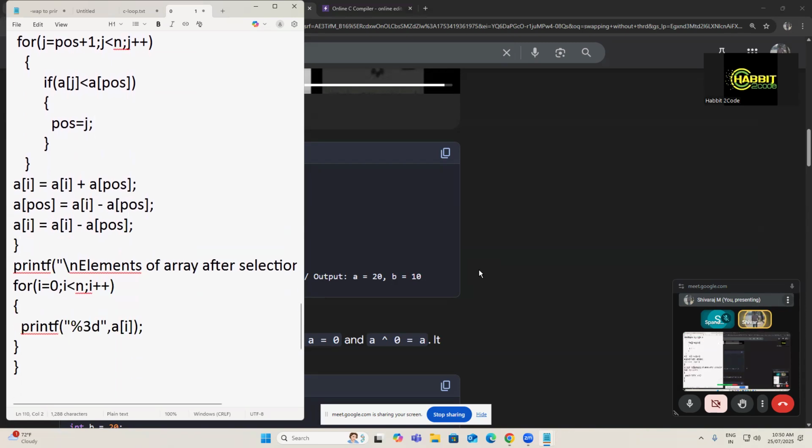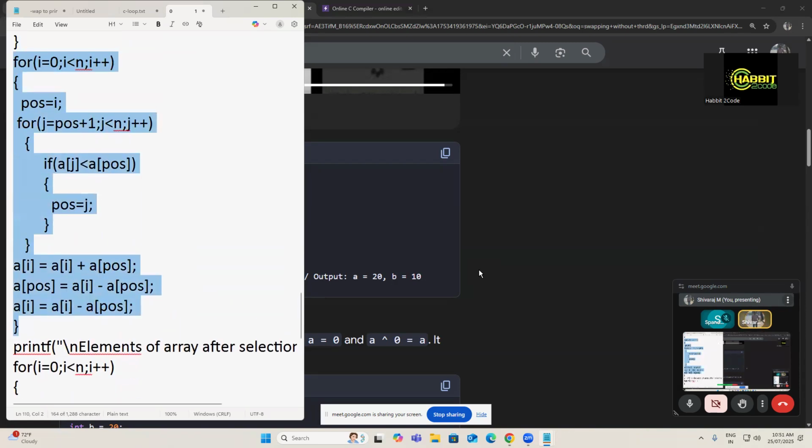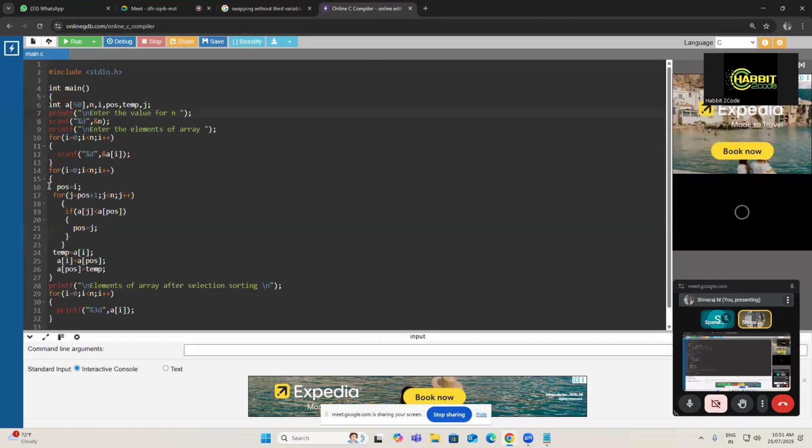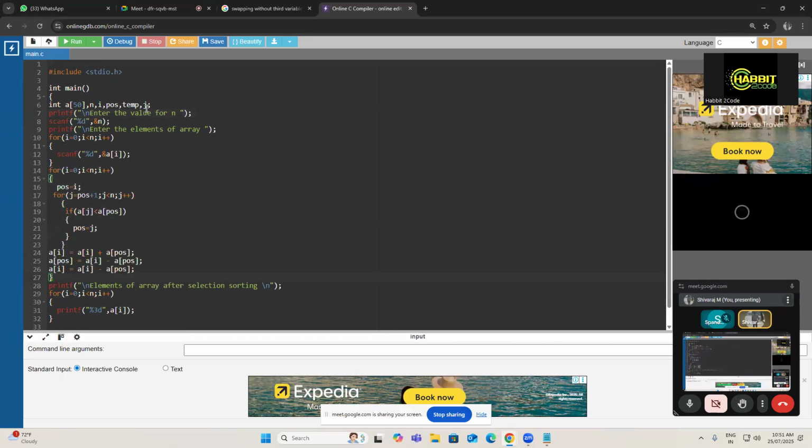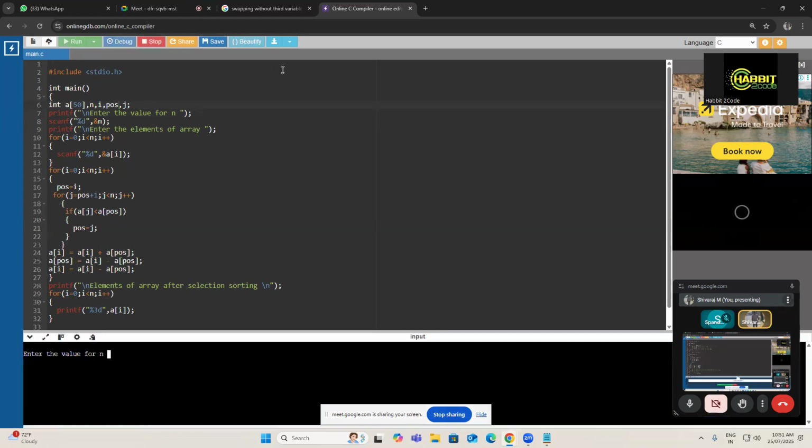Now let us check this part. And this temp is not required.